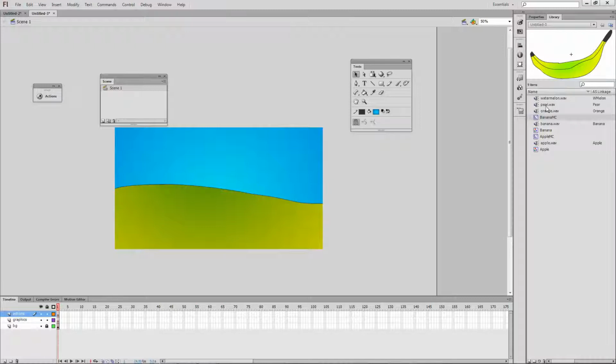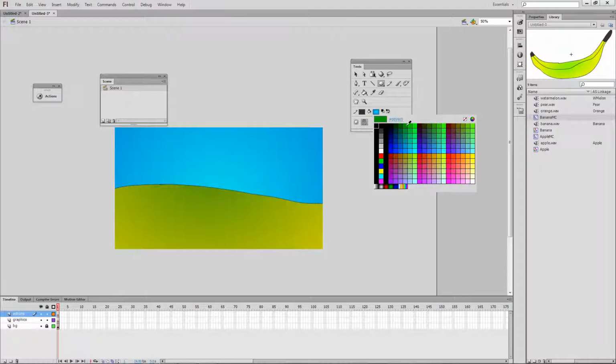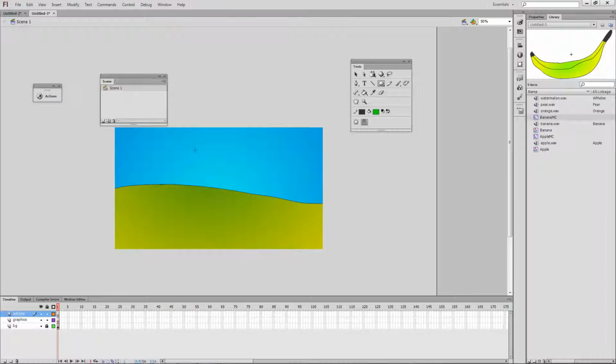And the next thing I'm going to do is create the other associated graphics and movie clips, so I'm going to need to create a pear, an orange and a watermelon. With the pear, I think what I'll do is I'll start with an oval tool, give that a flat green fill, like so, and the outline can be black, and I'll create a circular shape. And what I'm going to do then is use the subselection tool to find the point in the mid top and pull it up like so. And I think I'll then use the selection tool to just curve these bits out a little bit, make them a bit broader. Which gives you a bit more of a freehand thing going on.